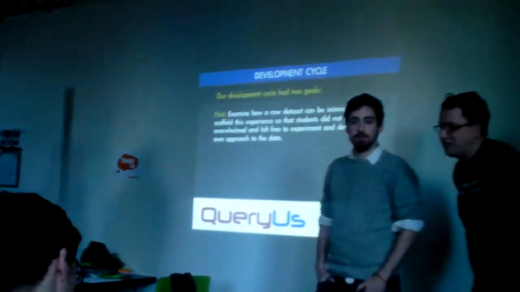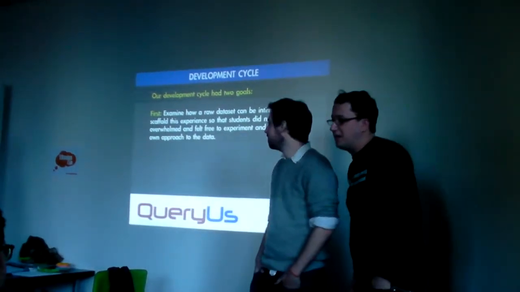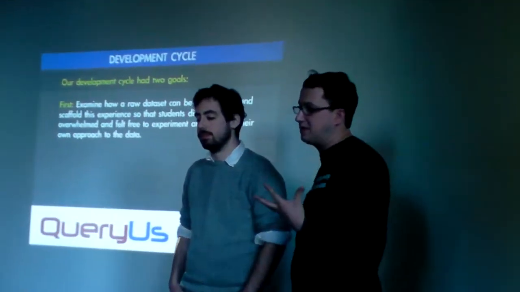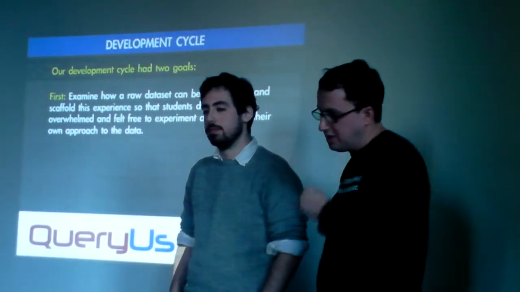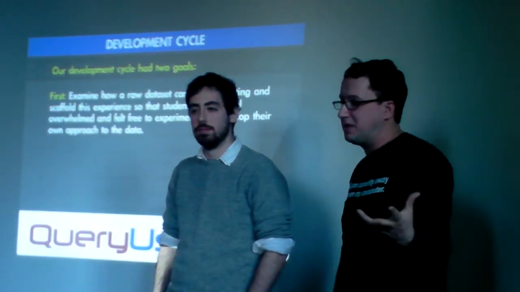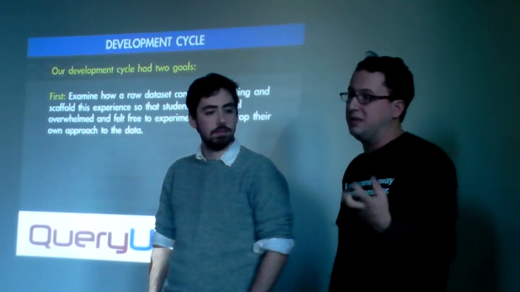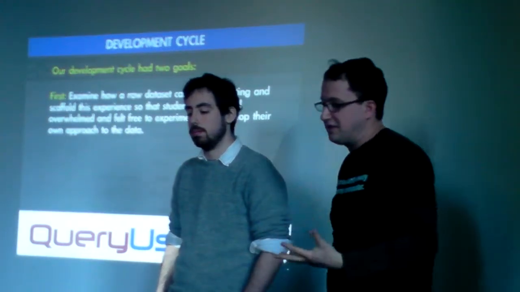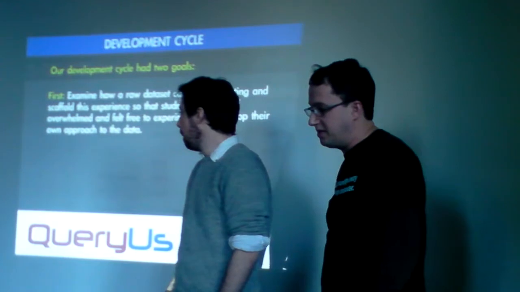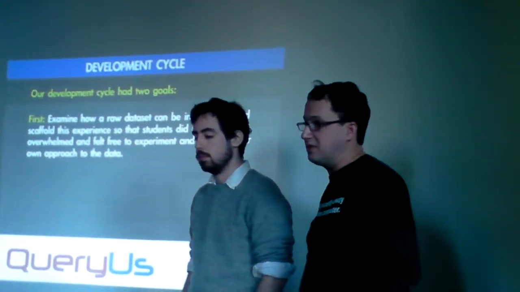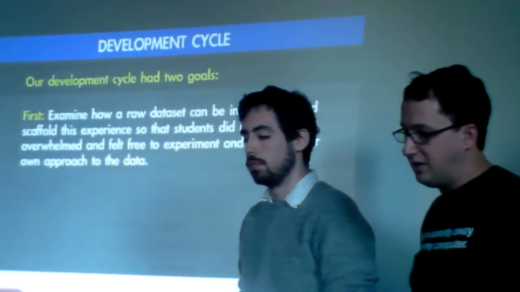so we had two goals in our development cycle. The first was to examine how raw data sets can be intimidating to a lot of people, right? But we wanted to scaffold this experience so the students didn't feel overwhelmed. We found that when you present a huge data set, for instance a spreadsheet, to students, they get overwhelmed and they don't know exactly how things relate to each other. So we wanted to make this into something easily understandable to them, and something that they can manipulate without having to stress too much over how the data was laid out.